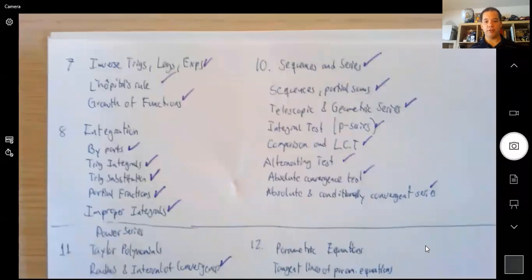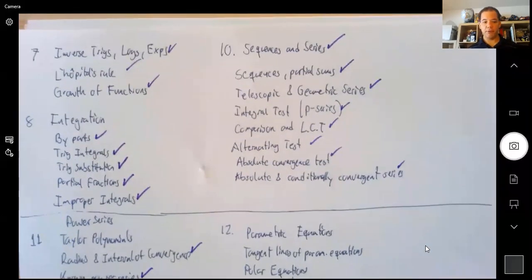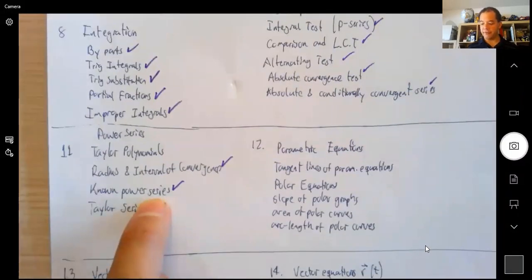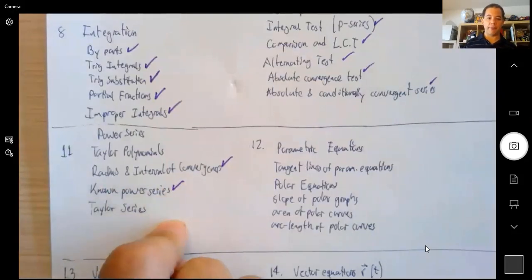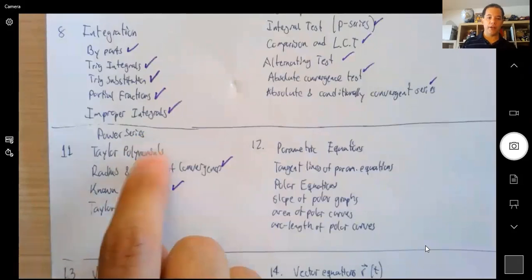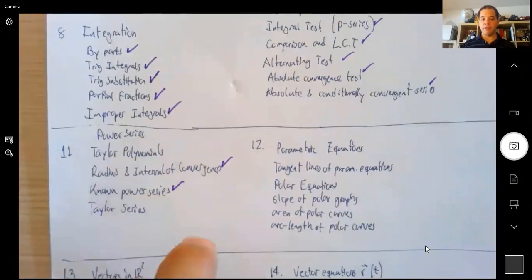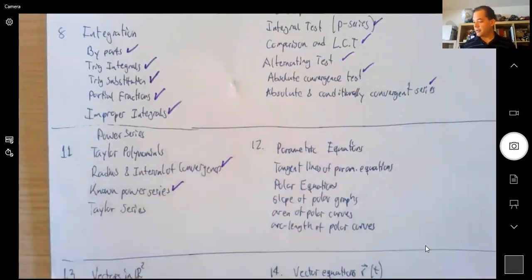Good. So we were reviewing for the final exam, and we're looking at the problems from our review sheet. I also made this list of the overall topics, and I have been putting check marks on the ones we've covered already. Last time we talked about a known power series, and we also did problems about the radius and the interval of convergence. So we'll pick it up there today. We'll do Taylor polynomials and Taylor series, which are in a sense related. And then we'll move on to chapter 12, all right? So let's get to it.